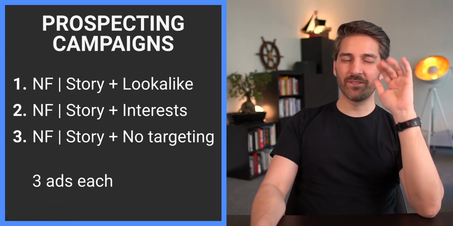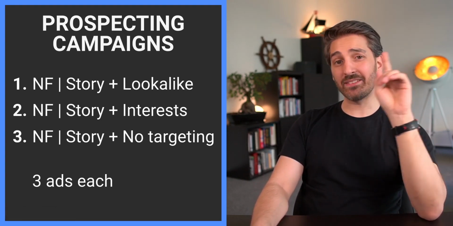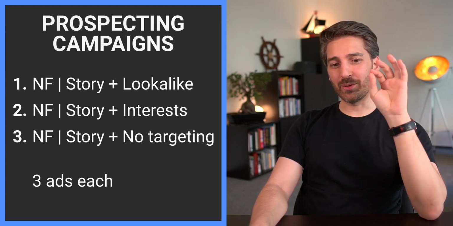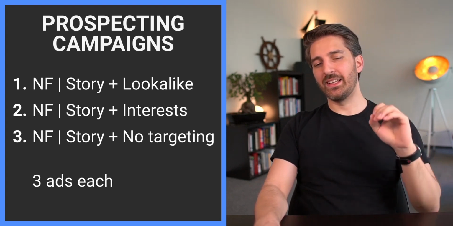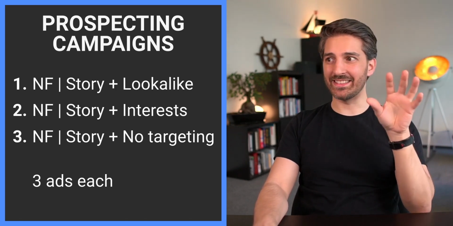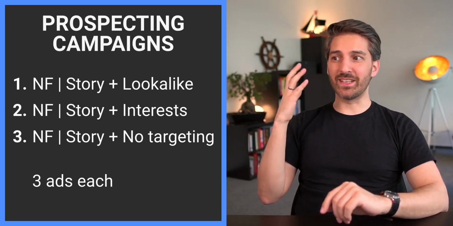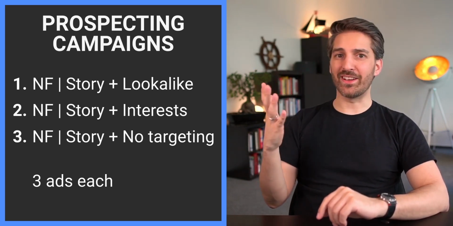What I would do is the following setup. We're just talking about Instagram right now. So NF stands for newsfeed. I would set up a campaign that has newsfeed and story combined in the ad set, and pair that with a lookalike audience. For example, the 3% purchase lookalike audience.